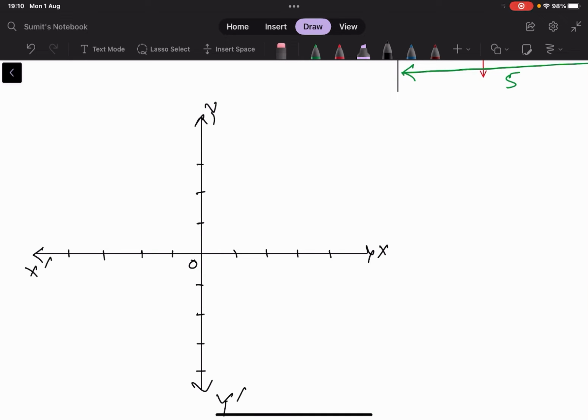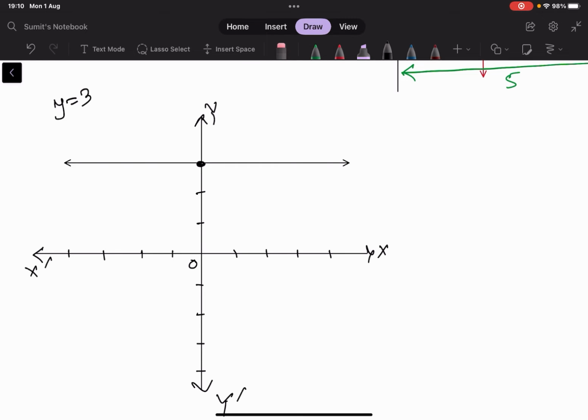Got my point? So what is meant by y equal to 3? That means it will cut only the y-axis, right? And no x point is there. So y equal to 3 means it only cuts this. That means it will go like this. Okay, that point only.